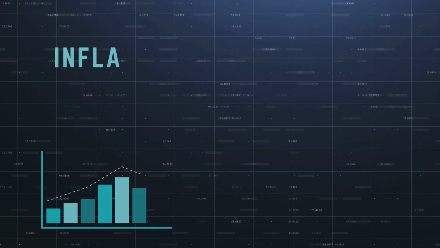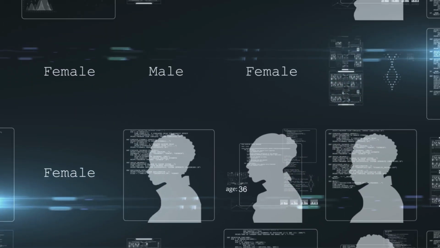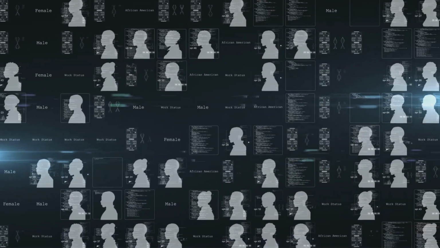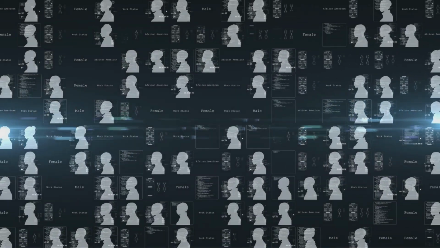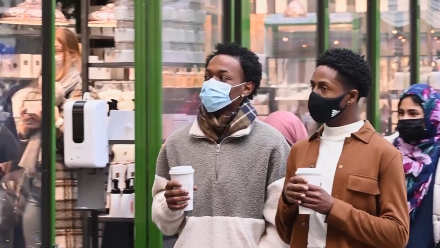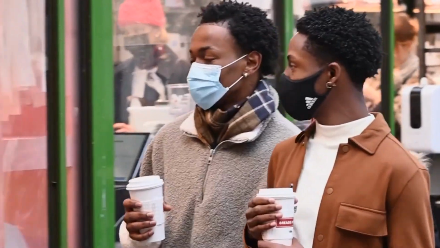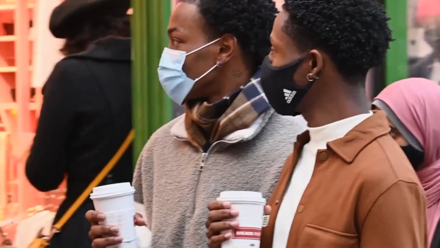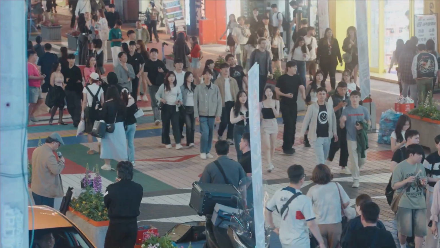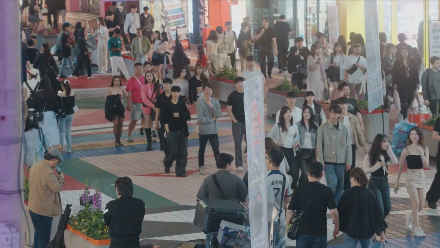When data reinforces inequality. While data-driven policies promise efficiency and precision, they can unintentionally deepen social divides if not designed with care. This happens because data is not inherently neutral. It reflects the world it's collected from, biases and all. When automated systems are built on this data without critical oversight, they can create feedback loops that reinforce existing inequalities. There are many examples where this has occurred.